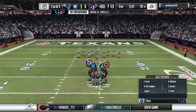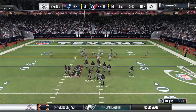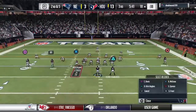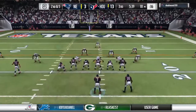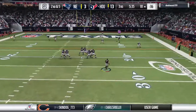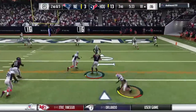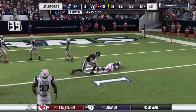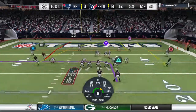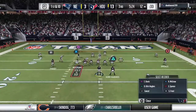On plays like this, when the ball comes free, it's often unusual for the team that lost it to get it back. Because this is the quarterback, the ball gets away from him. Everyone else is trying to execute what they're supposed to do on offense. They're usually looking in the other direction, downfield, or have moved away from him. In this case, though, a teammate is able to come up with the ball. 7 yards there, good enough to move the sticks. They're going to hurry back to the line now.